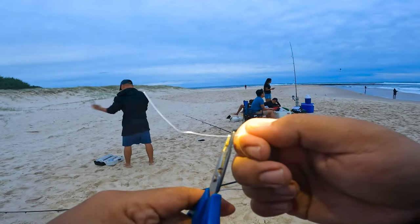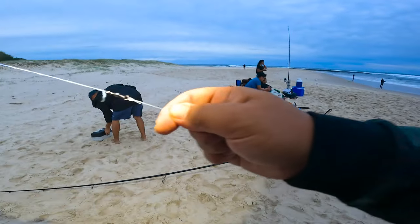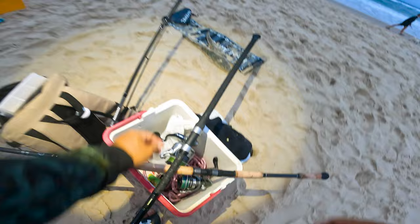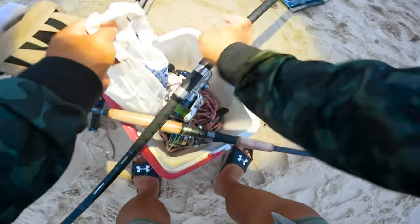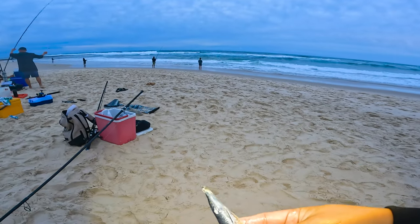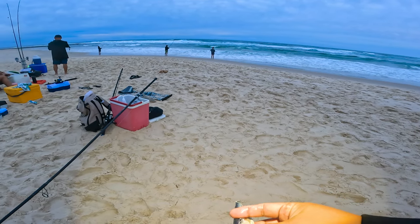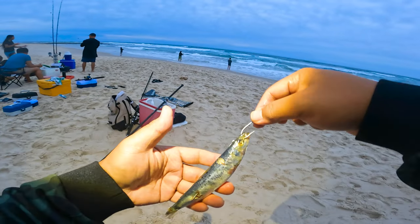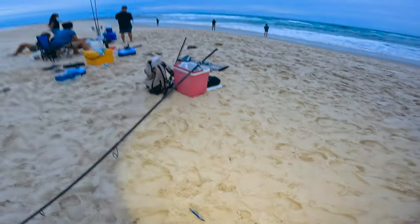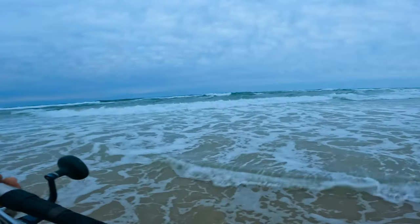Let's see if it's gonna work. I've been snagged all the time there. So hopefully that's gonna work. I'm just gonna put some whole pilchards in there. That's our bait. And I'm just gonna cut the tip of the tail so it's not gonna rotate. I just move on this side to avoid the snags, and in this way we can target some tailor.